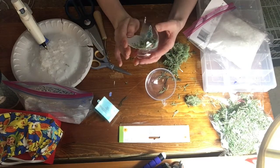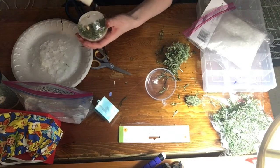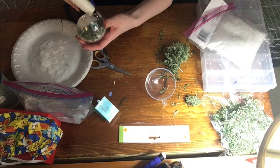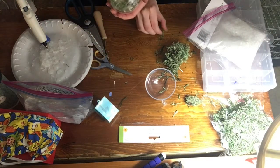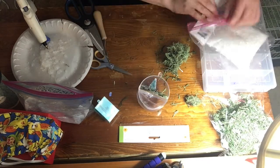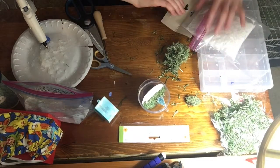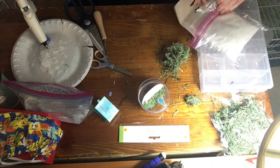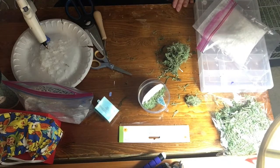That took absolutely forever, but that's okay. You know, as long as it looks okay and you're happy with it in the end, that's all that matters. We're adding a little bit more moss. Alright, the next thing I'm going to add are the rocks, and I'm pretty much just going to do the same thing that I did with the moss. I am just going to cover it up with the rocks. So I'll be back when that's all done.